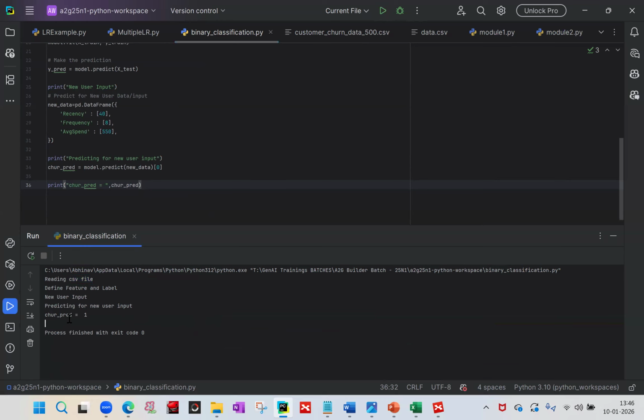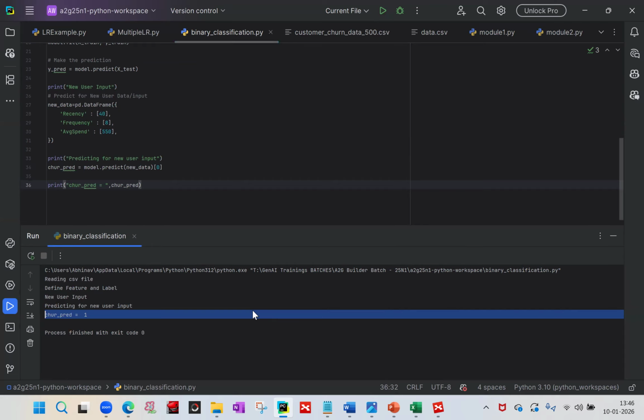It is printing the churn prediction as 1. The prediction will be 1 or 0, right? 1 means this customer will churn. Churned means the customer will go away and will not return.